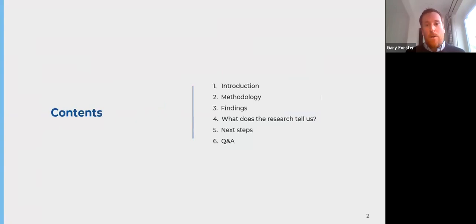So today, I'm going to give you a quick introduction to the DFI Transparency Initiative for those of you who aren't familiar with the project. Then we're going to talk about the methodology we used for this workstream of research. This has taken us about 4 or 5 months to complete, so I'll talk you through that. Then section 3, we'll talk about the findings. Section 4, we'll explain a little bit about what those findings are actually telling us about DFI transparency on ESG and accountability to communities. And then we'll talk about next steps for the project, and then we can have the Q&A.